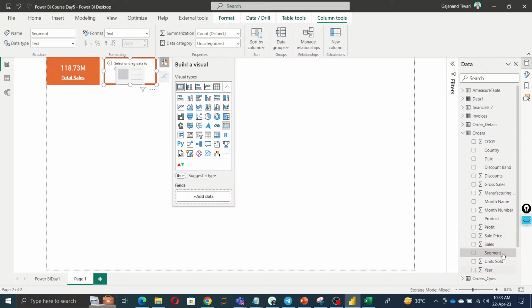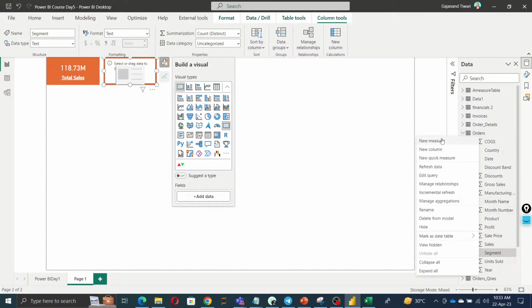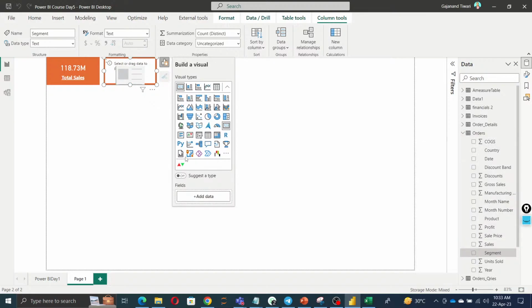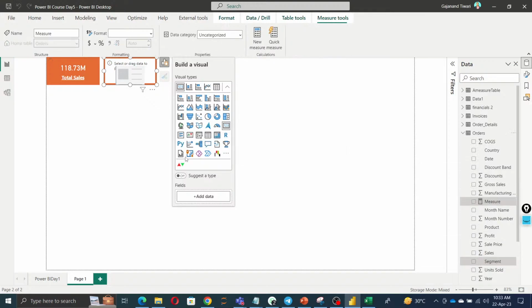No, it doesn't come. So what I need to do is create a measure. So new measure, total number of segment.